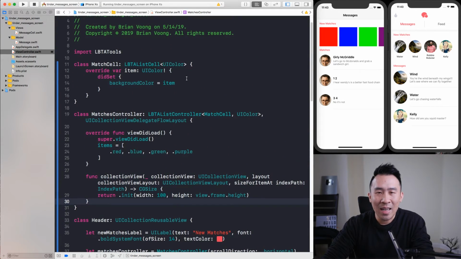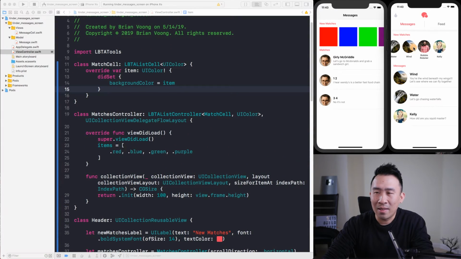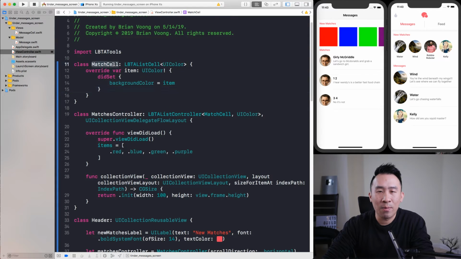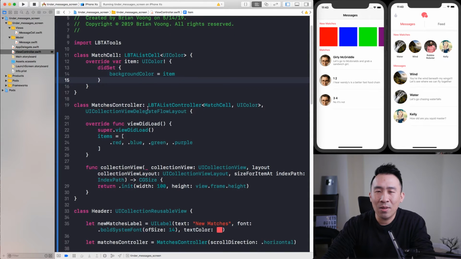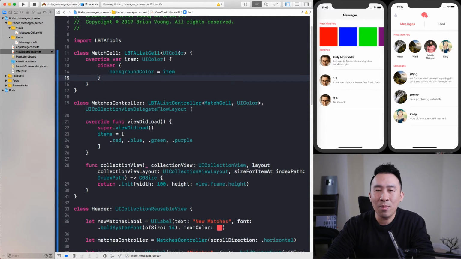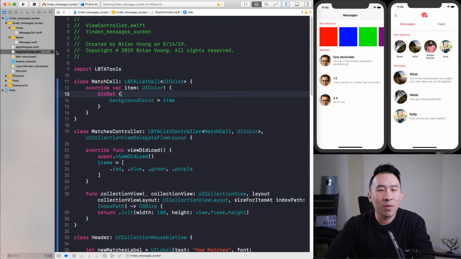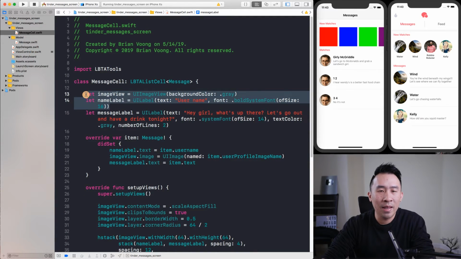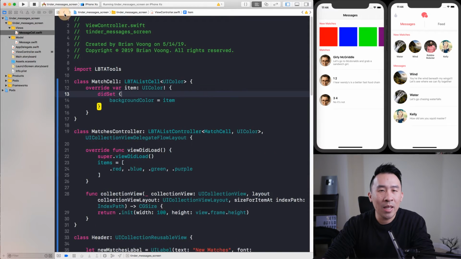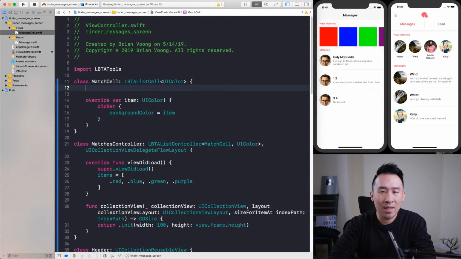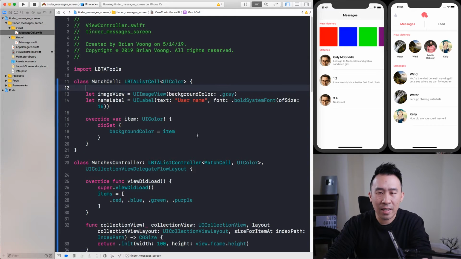Okay, so the last thing you need to do to render out this entire view here is to fill out your match cell with this image view and also a name at the very bottom. I am not sure if I want to do that for you because that's pretty easy. But maybe I will just grab some information from the message cell. So let me just do this really quickly. I'm going to grab the image view. So this is the message cell. It has two labels, which I'll use inside of this match cell here. Let's see if I can do this really quickly.